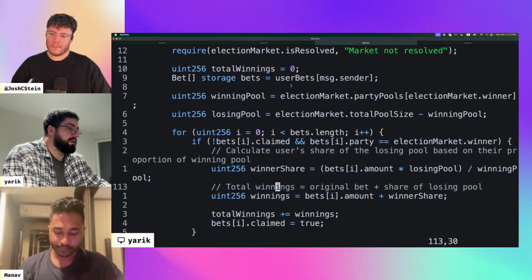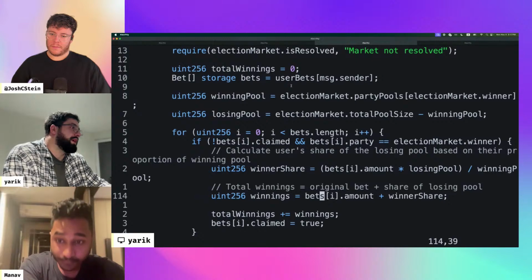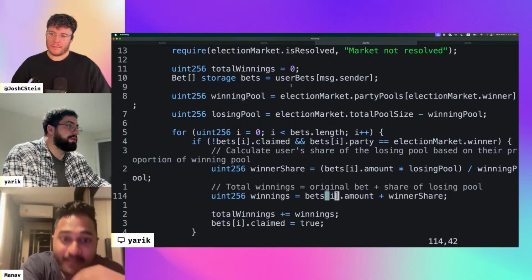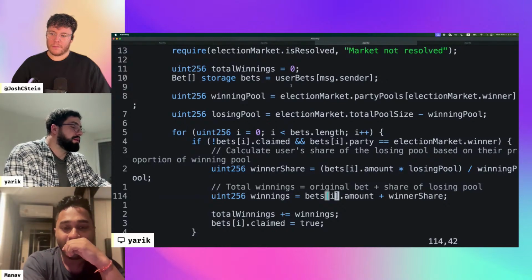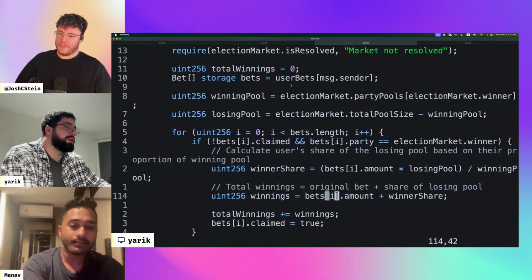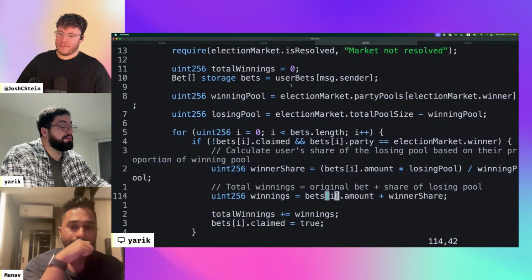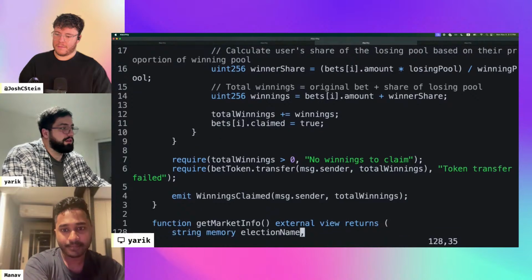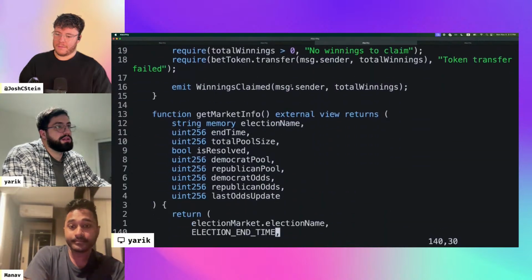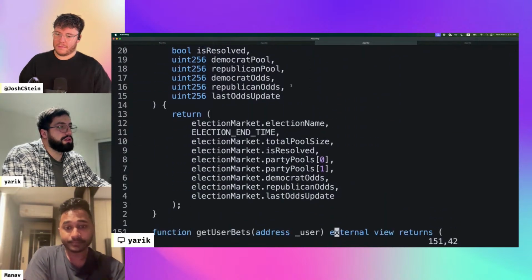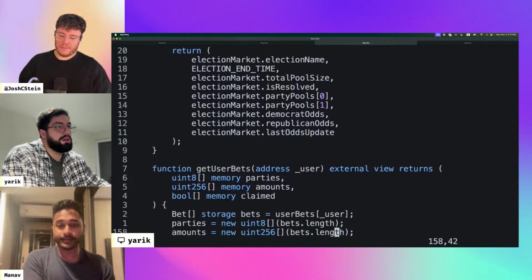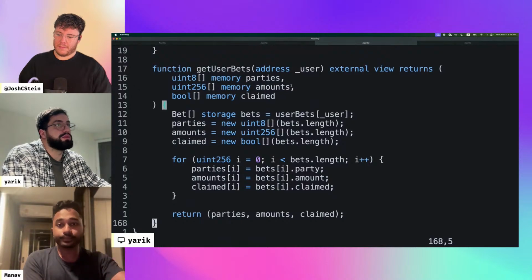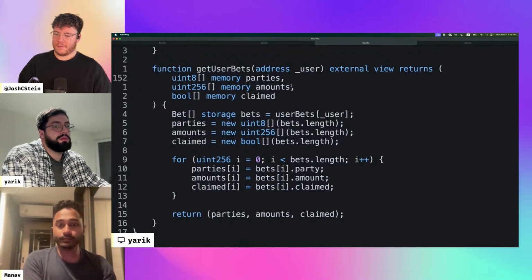So basically, the winning is calculated by taking the same percentage as the person bet for the winner party, taking the same percentage from the losing party, adding to what he bet, and this would be the total winning, basically. Okay. Get market info is just to view, so get the odds and the bets. Get user bets is the view to get user bets, and pretty much it.